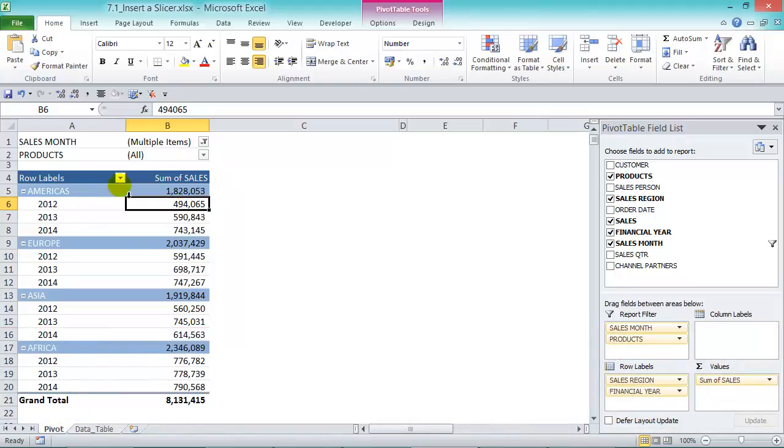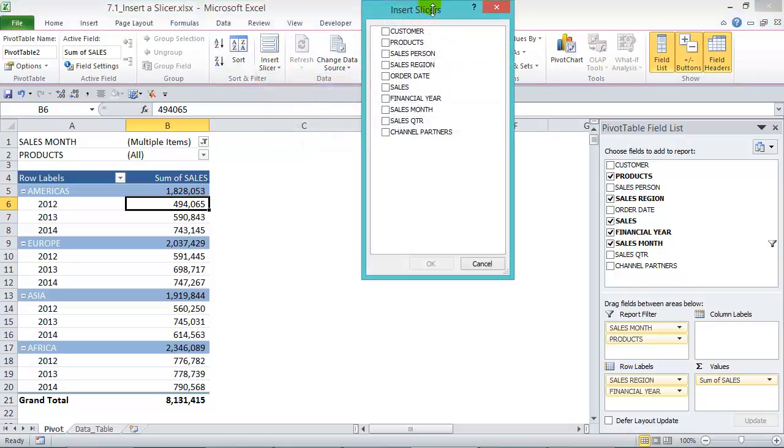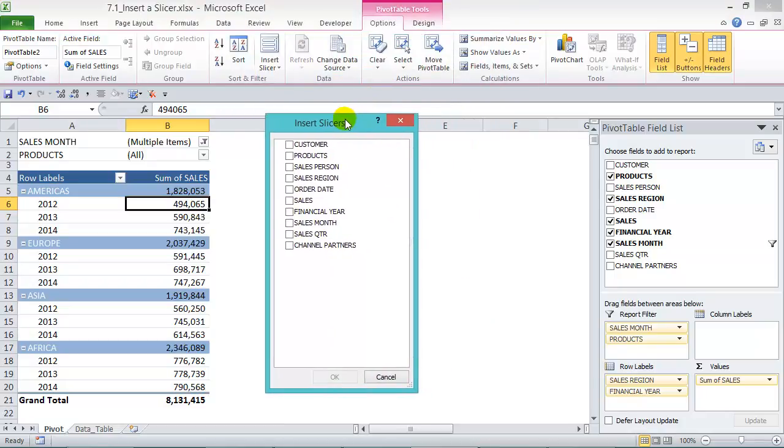We have to click inside our pivot table and go into the PivotTable Tools tab under the Options, and in here we click on Insert Slicer and Insert Slicer, and we'll get the Insert Slicers dialog box. Now in here we have all the field lists, so whatever's in here is also included in the slicers, and we can select any one of them. We can select the ones that are already active here or the ones that are not.